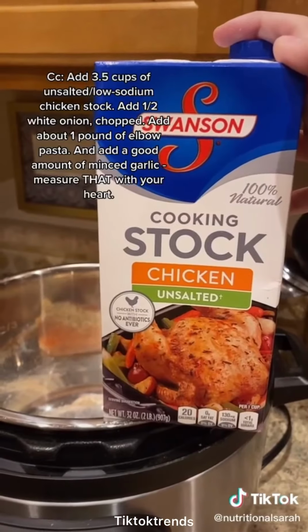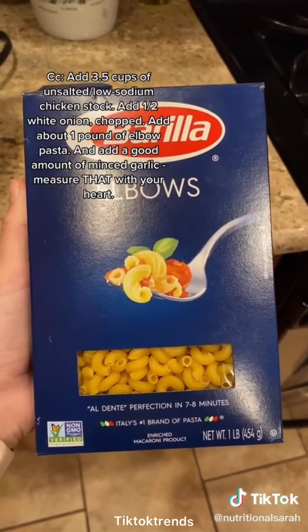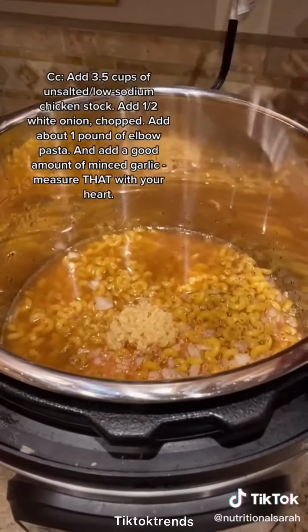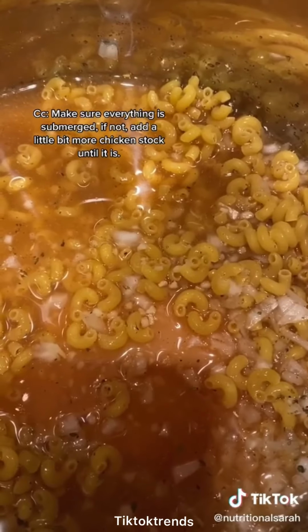Add 3.5 cups of low-sodium chicken stock. Add 1/2 a white onion chopped. Add about 1 pound of elbow pasta. And add a good amount of minced garlic. Measure that with your heart. Make sure everything is submerged. If it's not, add a little bit more chicken stock till it is.